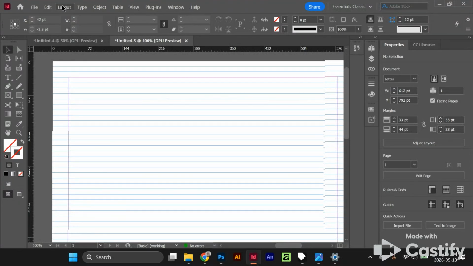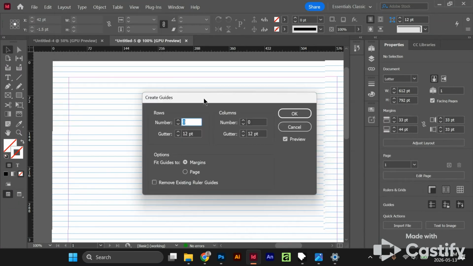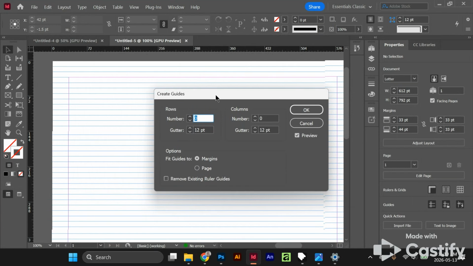To find your grid, you're going to go into Layout, and you're going to go down to where it says Create Guides. Clicking on that, you'll have this Create Guides tab here. And there's a couple really important things that we want to have set here. First thing that we want to set is our gutter, the gutter is the space between columns. We want to set both of these to 11. The reason for that is because our baseline grid is 11, so we want to make that match.